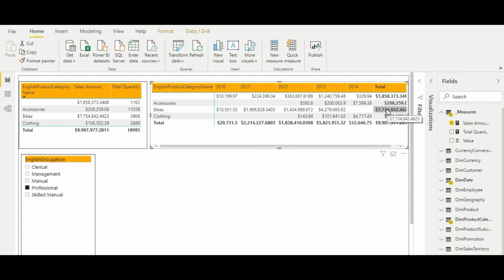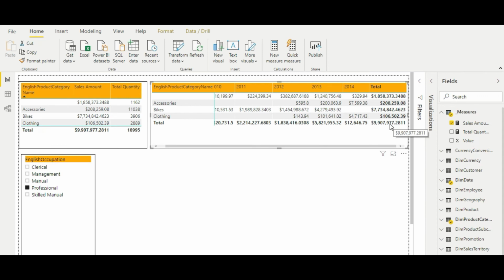So on the column side, basically the calendar year filter will be removed here. Only one filter is acting for this column total. Similarly, in case of row total, suppose let us talk about this one. So no row level filter is acting, only the column level filter is acting, that is, this is the total sales for year 2010. And finally we have the final total value. You can see that in the first visual these and these are the same because no filter is acting inside the visual, only the outer filter is acting.